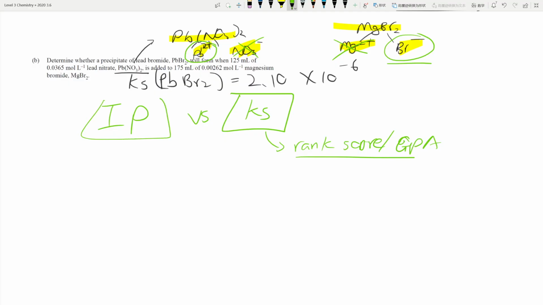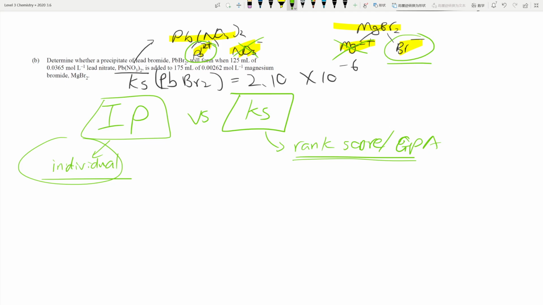And what is ionic product? Ionic product is each individual score. Everyone's score is going to be different because every reaction is different, if you think about it that way. So the question is asking you, for this particular student who got this grade, this grade, this grade for these 4 or 5 subjects, can this person come to the University of Waikato, for example? And then we compare this individual score versus the rank score. If it beats it, yay, you get to leave, you precipitate out, graduate, bye-bye. And if you don't meet it, you stay in for another year. That's how you can interpret it.